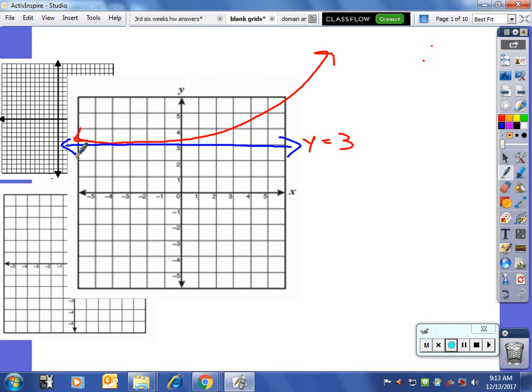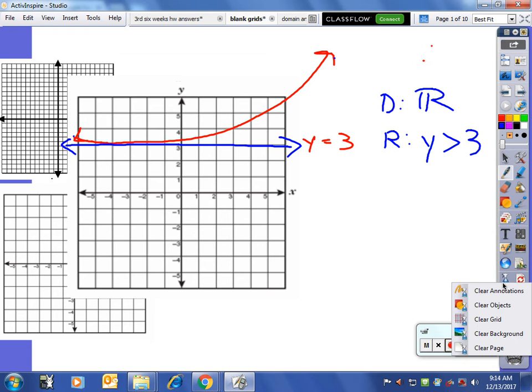What's the domain of the red curve? All real numbers, because to the left and right I see an arrow. But the range is not all real numbers. Y is greater than 3. Will it ever equal 3? No, because it never touches an asymptote. Yes, there can be 2 asymptotes. That's really more of an algebra 2 thing.